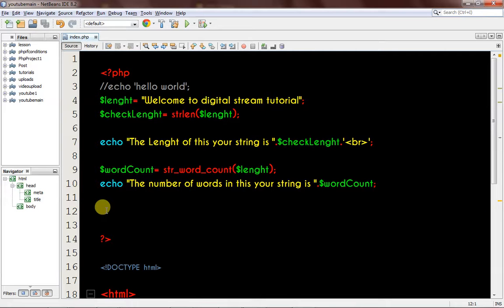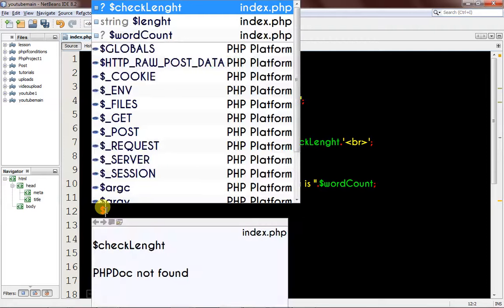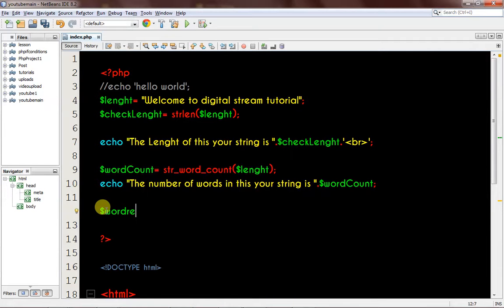So let's quickly jump into this. I'm going to be creating a variable called word reverse. I don't know if I spelled this correctly, I just hope you understand what we are doing.